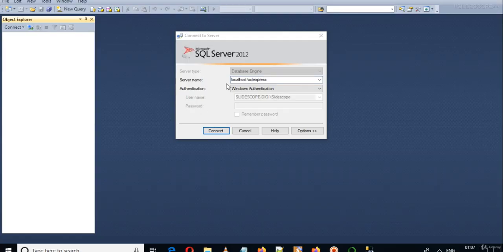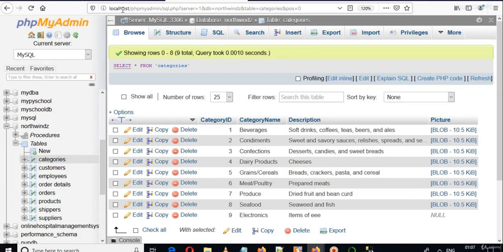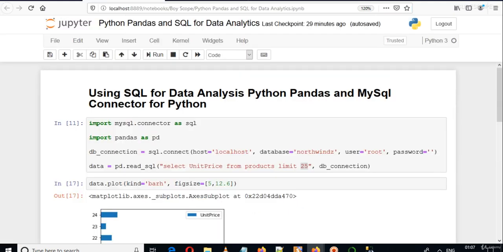So this is a login here. You can see the server name as localhost/SQLExpress, and in this database here you can see localhost. In Python pandas also you can see localhost. We are actually using Jupyter Notebook of Anaconda Navigator here.